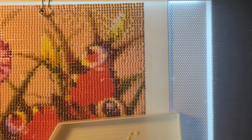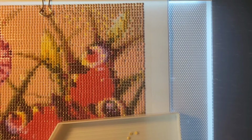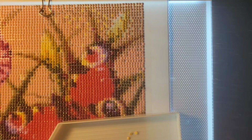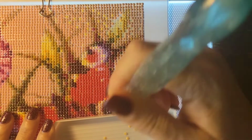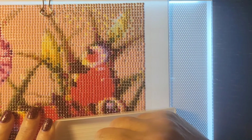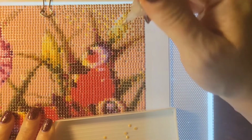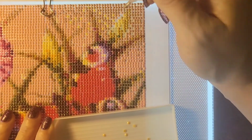There's a coating on some of these drills that's making my wax not very sticky, or my adhesive on my pen. Let's see if that helps. Oh, that's a little bit better. Sometimes it takes the littlest bit of dust on the drills. It adds up every time you pick a drill up. Before long, you can't pick a drill up because it's so sticky.